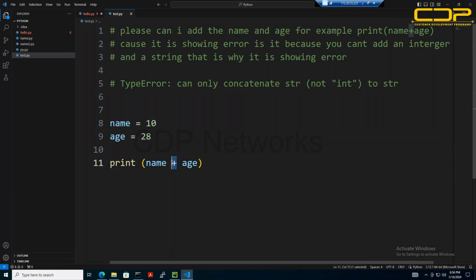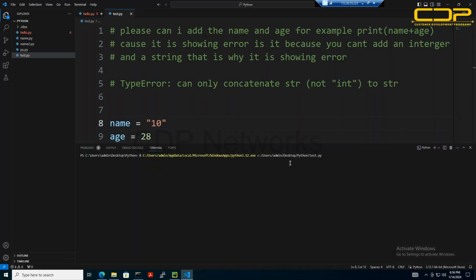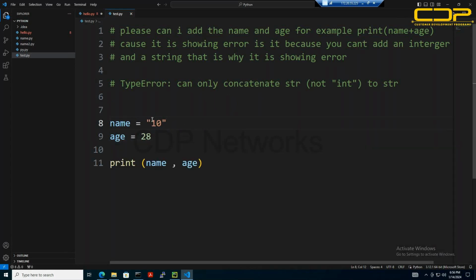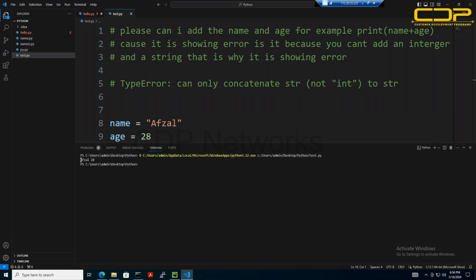Instead of this you can use a comma, then convert this into a string and print. Okay, 1028. Now let's take Afzal and 28. Afzal 28, it will not throw you an error.